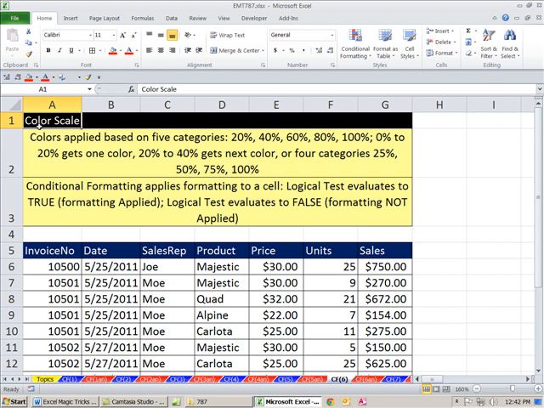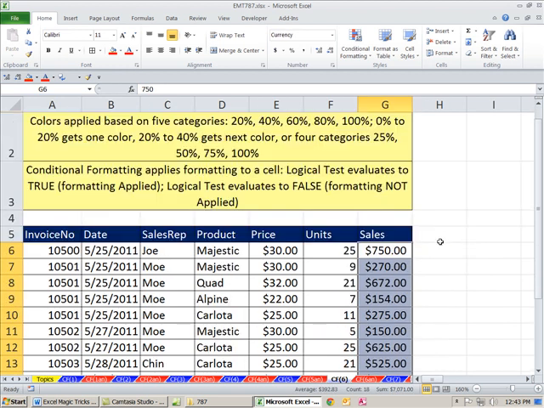Next one, this is just so silly. Why am I even showing this? Color scale. In essence, it's not going to do 1, 2, 3, 4, 5, but it's going to group them. So it's going to say like 0 to 20, we'll get one color. 0 to 40%, we'll get another. 0 to 60, so it's like percentiles. And depending on which one you select, it could be 5 categories, 3 categories, 4 categories.